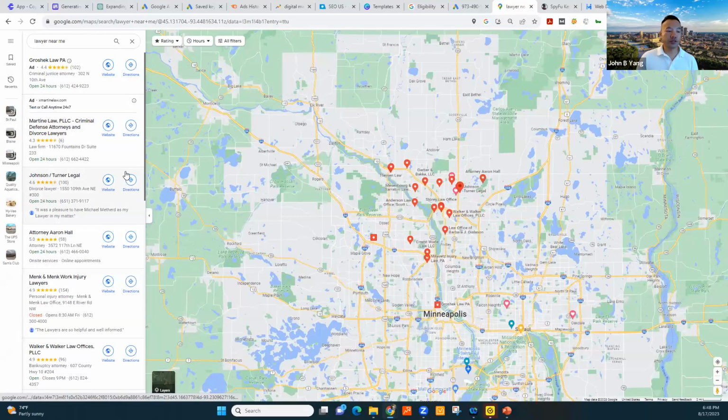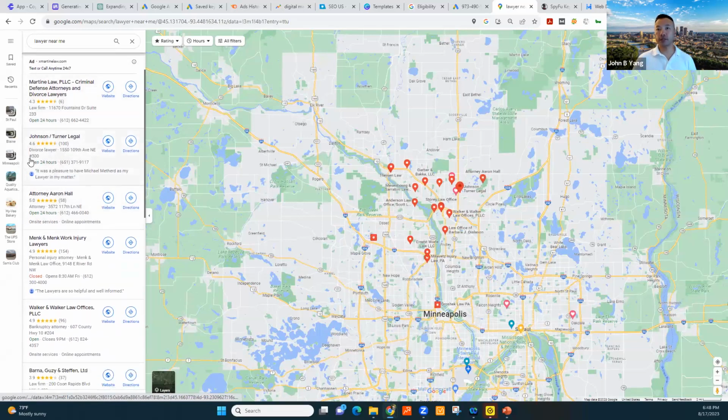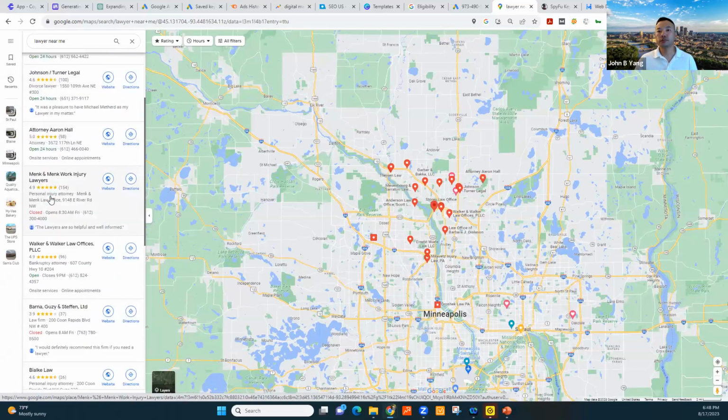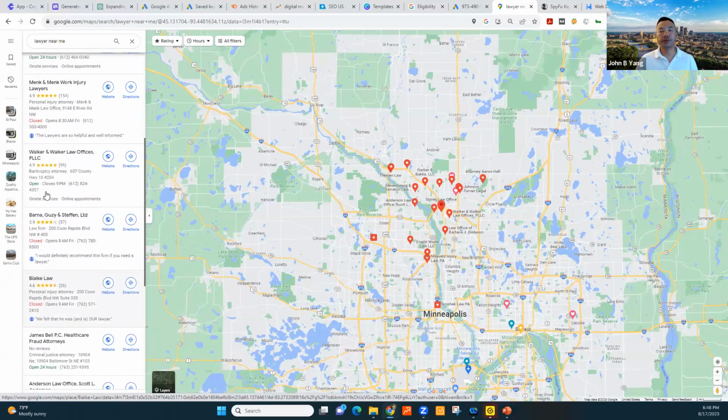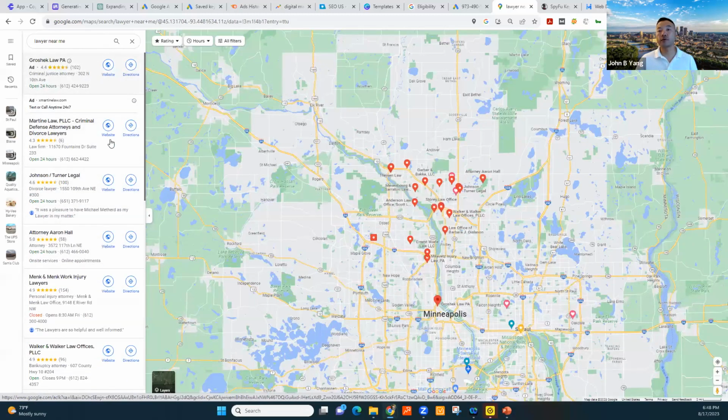So if you're someone new and you're trying to generate immediate leads, then running Google ads is the way to go, because then you can show up in the top results. Whereas underneath the ads, these are organic search results, so focus on SEO to be ranked at the top. Ranking at the top involves a whole variety of algorithms: reviews, your keywords, your click-through, your profile, and everything like that. But then again, to be at the top with ads, you have to pay more for it.